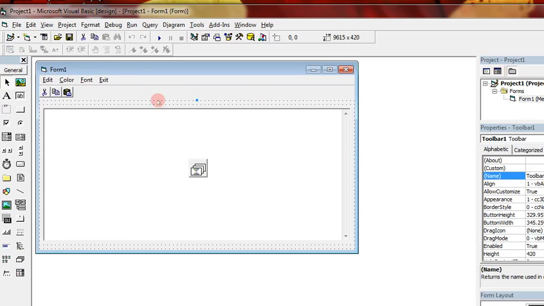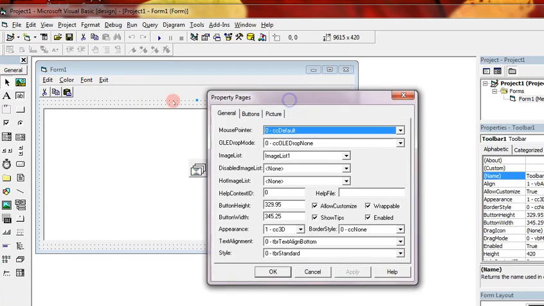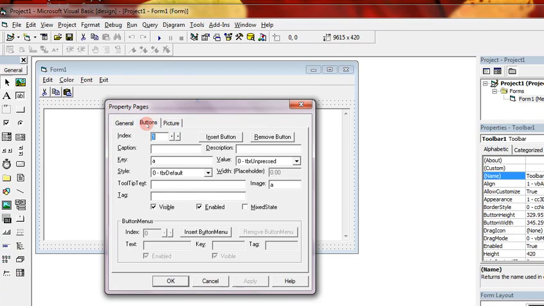Okay, now one more thing, let me show you in the toolbox. Just right clicking on the toolbox, I get the properties page, and what I want to add here, suppose I want to specify a tooltip. Go to the button tab and you can specify here the tooltip, that is cut.